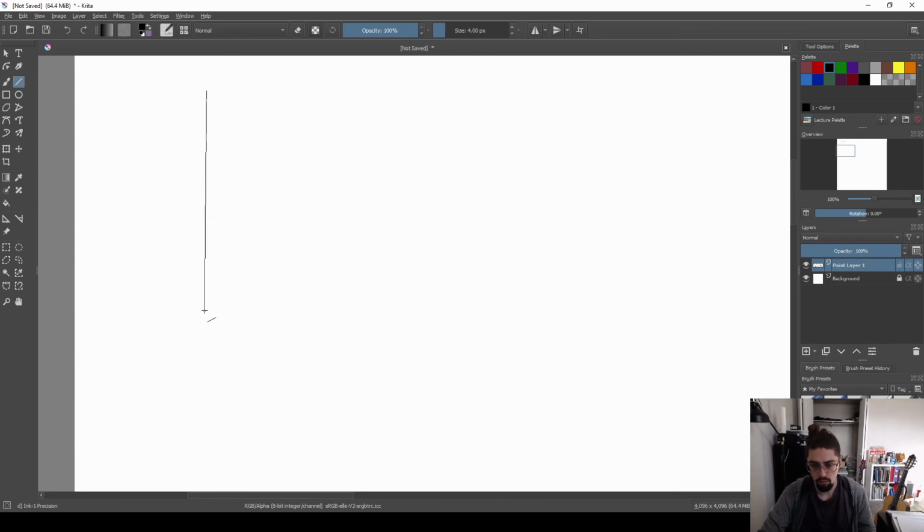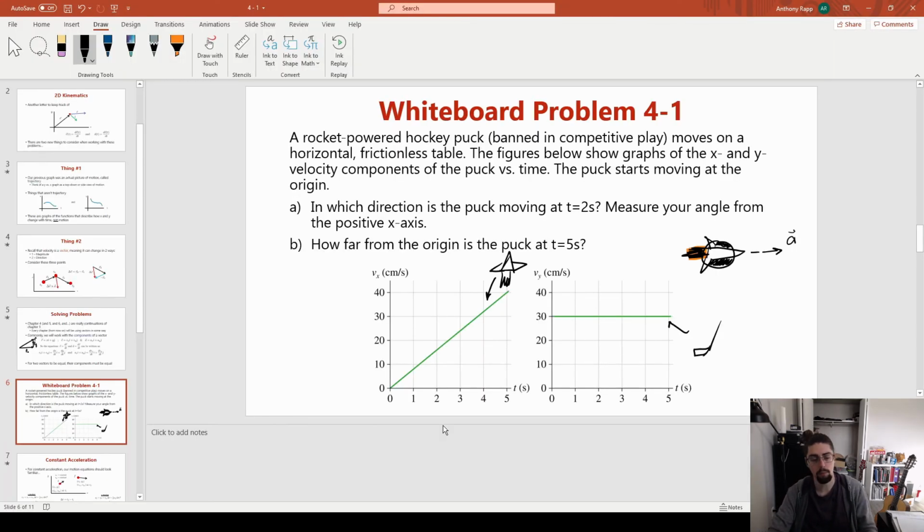So, you know what? Let's not assume anything. Let's go ahead and draw out so we can see all 4 quadrants, and then we'll figure out where to go from here. So as I'm looking at this thing, I can say, okay, kind of in order here, I can see I have a pretty consistent y velocity. Right? There's no wavering, there's no changing, there's no curve to that or anything else. It's a straight line all the way across. X, on the other hand, starts at 0 and it speeds up and up and up as time goes on.